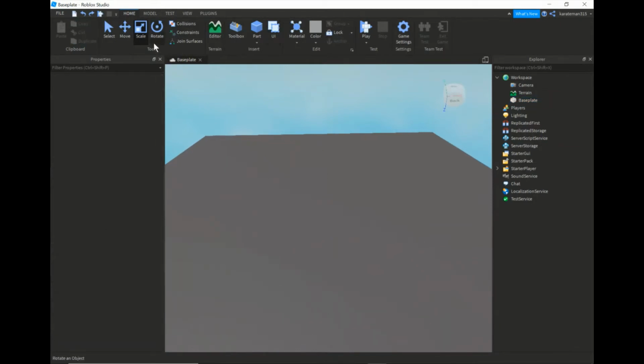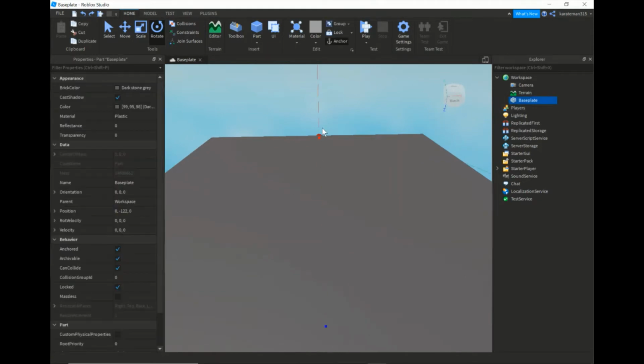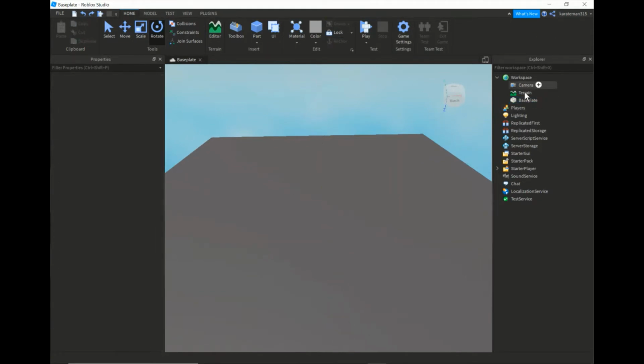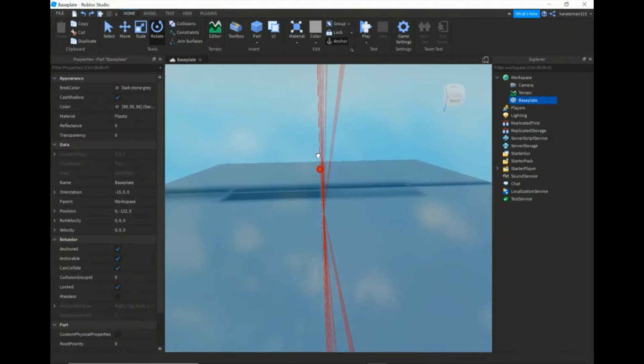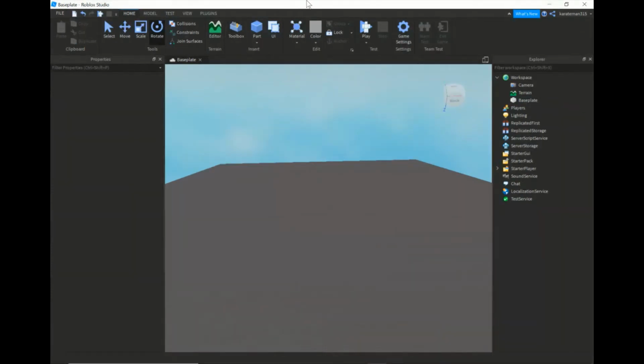So next we've got rotate, which again, like move, is pretty self-explanatory. But this basically just rotates your part. So we go back to base plate. Rotate it like this. So these are your four major editing features, and you can do a lot with just these four.